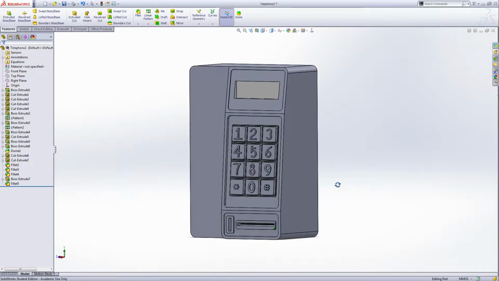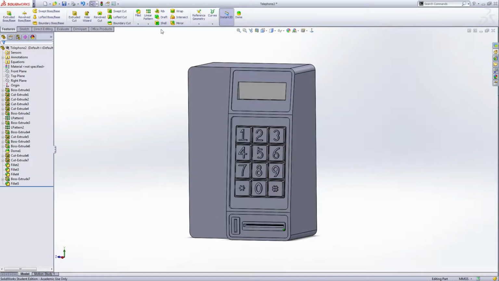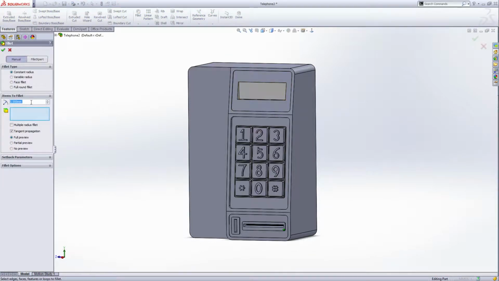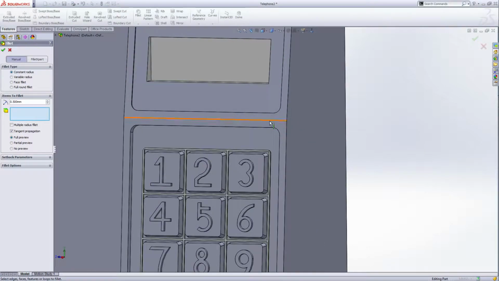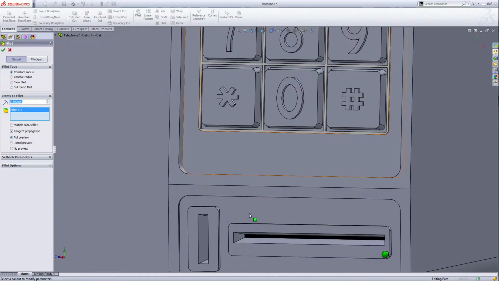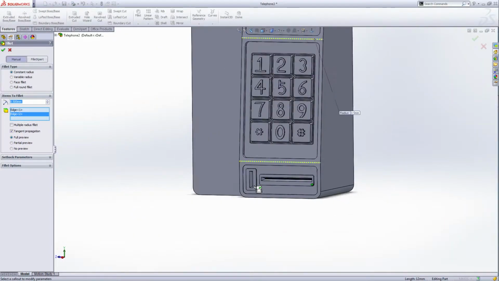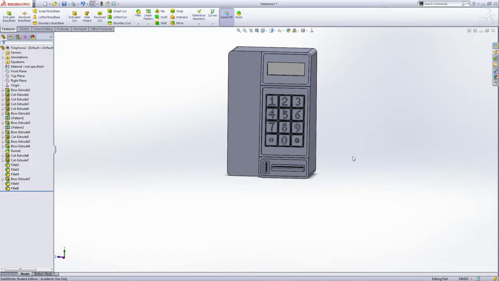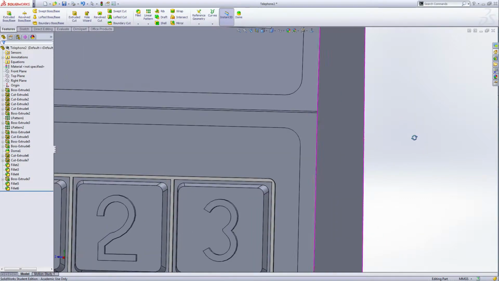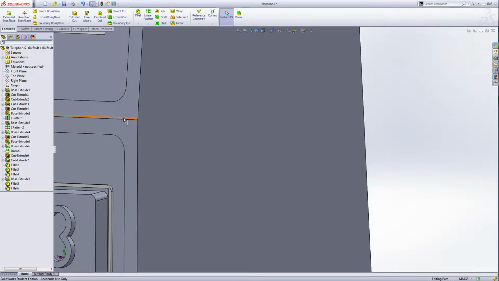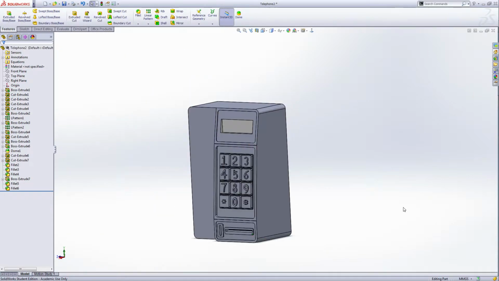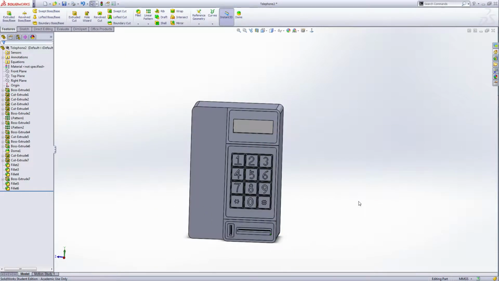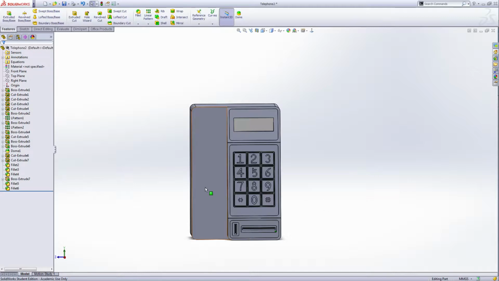Okay, let's round it a little bit, and I'm gonna select fillet again, and this time it's 0.5 millimeter, and I'm gonna select these two edges. So this edge and this edge, the connect edge about these three different faces. So green check. Okay. Now if you zoom in, you can see the fillet a little bit here. Okay, I just want to make it small. Now we're gonna make the phone here.